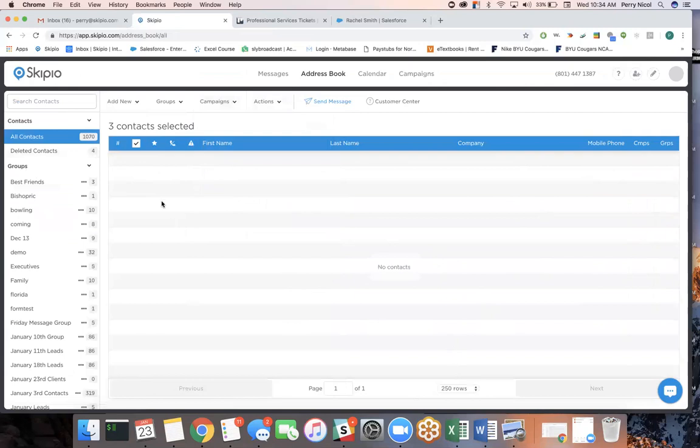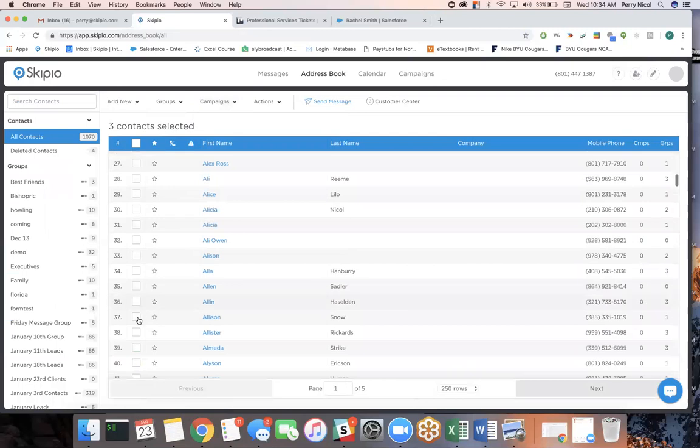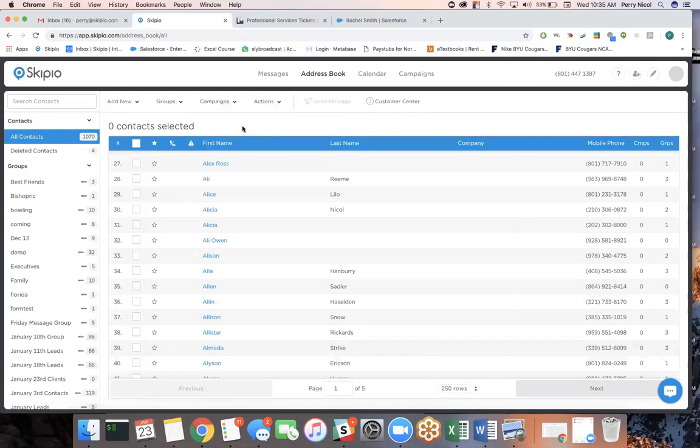And if you were to select additional contacts, it would add to the total of how many contacts you've previously selected. So right here, right here, right here. Now you'll notice that even though it's showing 3 contacts selected right here, I've actually selected 6 total. So what I would recommend is after you add somebody to a group or to a campaign, come over to this actions menu and deselect all of those contacts so that it says 0 contacts selected right here, so that you don't accidentally add people into campaigns or groups that they shouldn't be in.